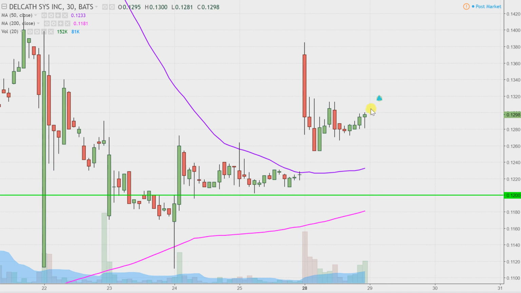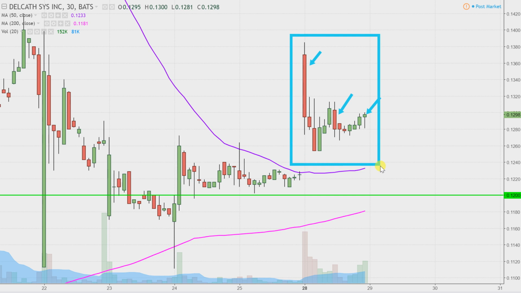Instead of each one of these candlesticks here representing 1 day's worth of price action, which is what you would normally see, each one represents 30 minutes. So while this here may look like several days worth of time, it's actually today's price action broken down into 30-minute time slices. I like this time frame. I think it does a good job of telling the quote-unquote story of the price and just makes mapping out levels of support and resistance a bit easier to see.